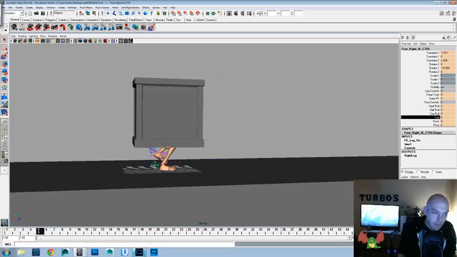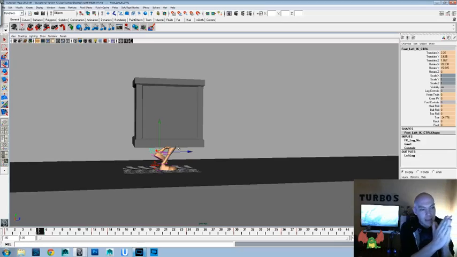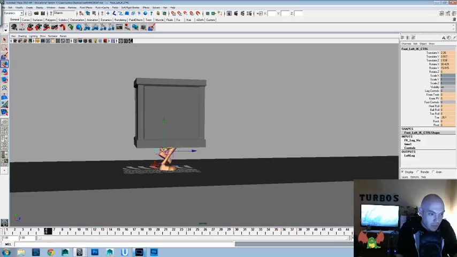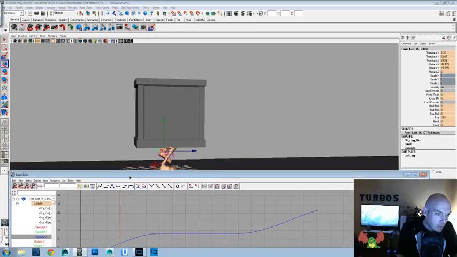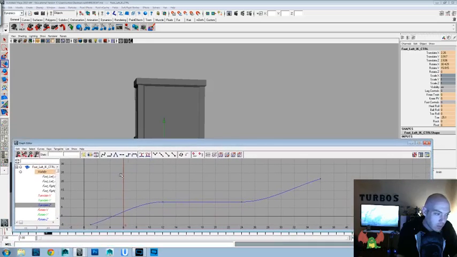Now, one thing that I'm feeling is those passing positions on the feet are too far back. The passing position of this foot should be a little more favoring the forward plant position than this back one. Not a ton, but a little bit. They just feel like they're slowing out too much rather than slowing in.